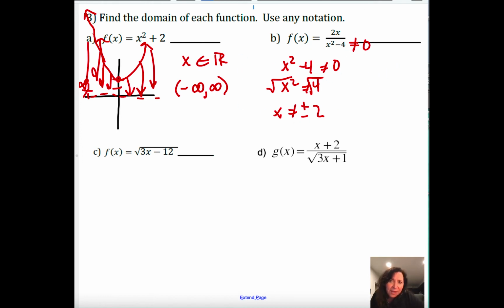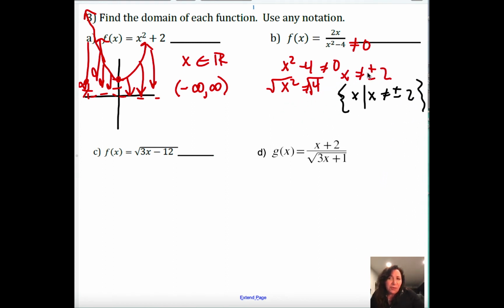So I would think that for this problem, you would write this as set notation. You would say solution set, for every value of x, x cannot equal 2 or negative 2. So you can get away with plus or minus 2 and graph that and do that. Now, the other option for that is to actually say, let's see if I can move this. I'm going to move this over here. It can't be 2 or negative 2.